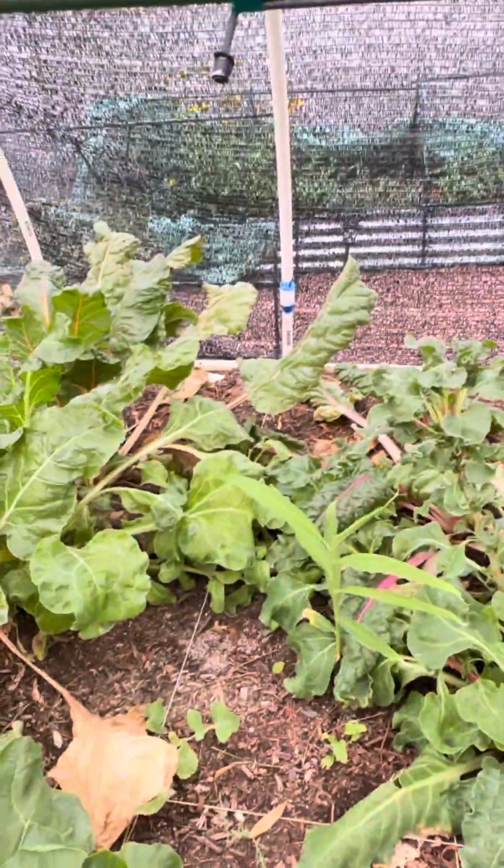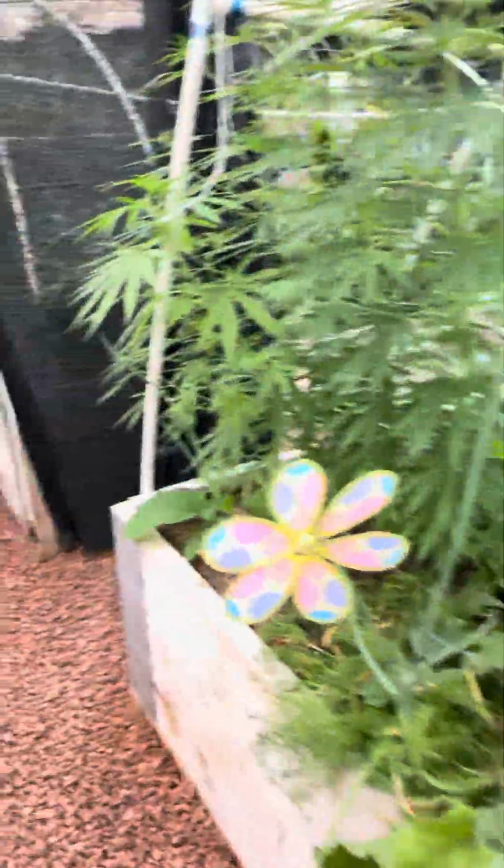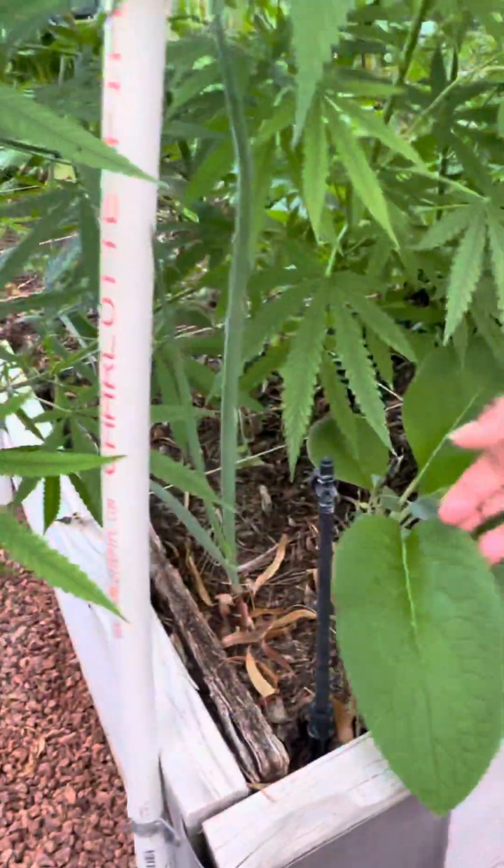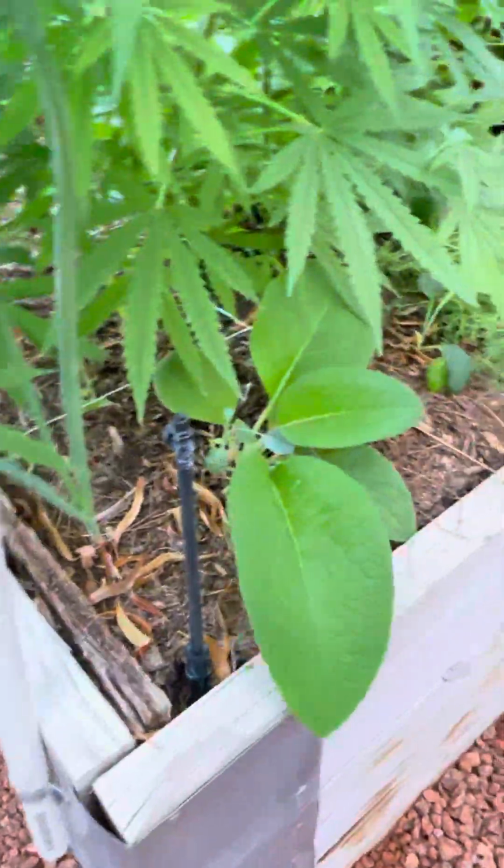I'm starting new plants, and I'm going to leave them in their little plant casings, and you'll see me doing that tomorrow and the next day. I'm going to leave them in there for 6 weeks until I'm ready to put them in the garden beds. This is dill weed, yes, going to seed, and the seed is good. Here's more comfrey right here under the cannabis plants, like I said, which is very good.